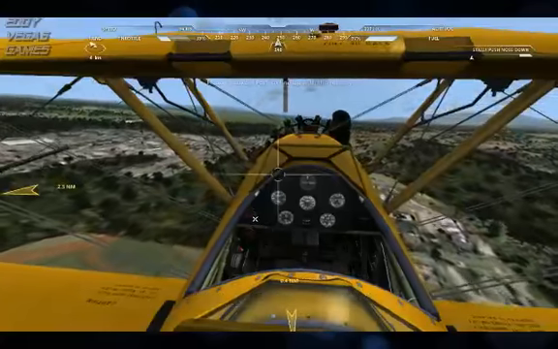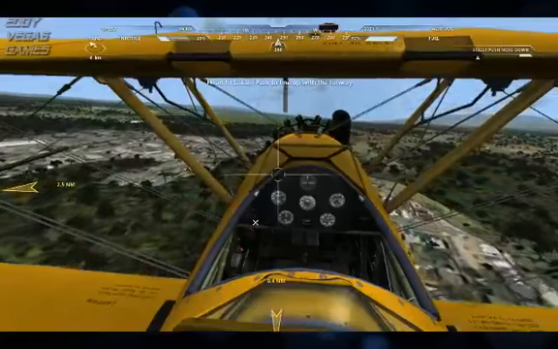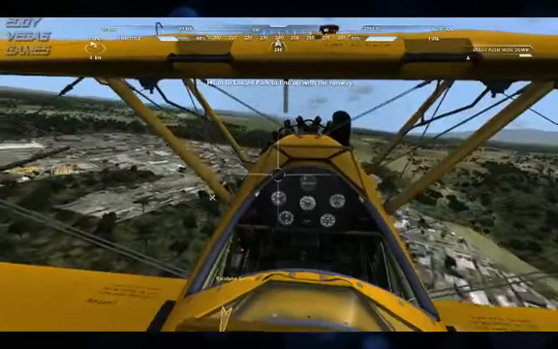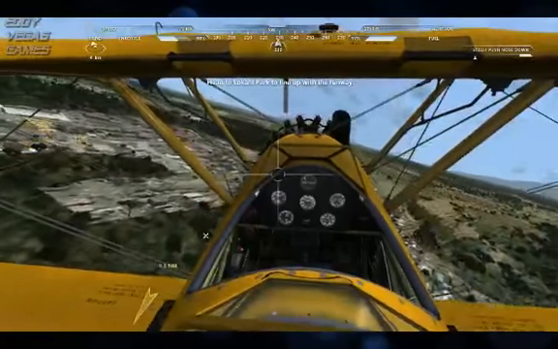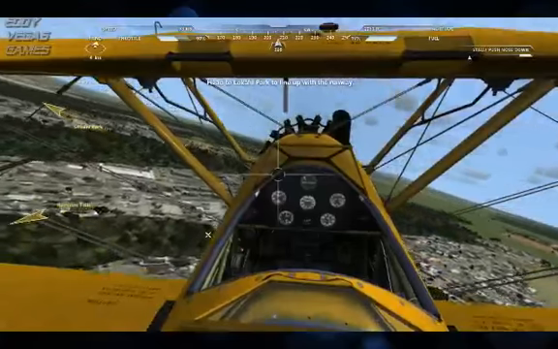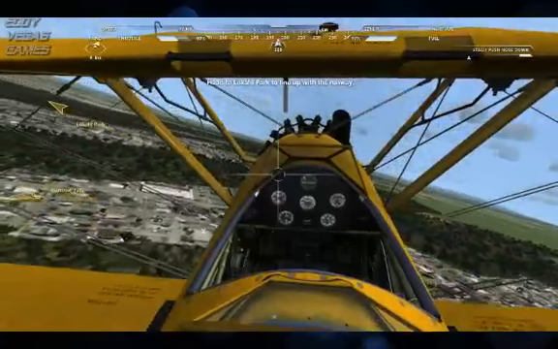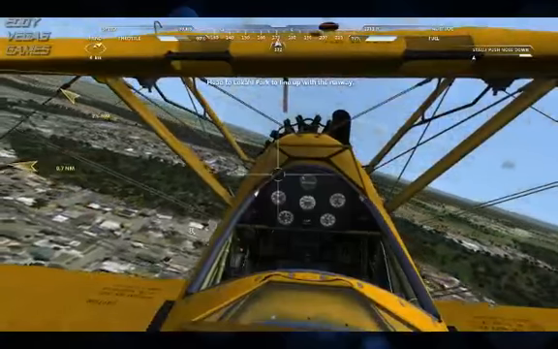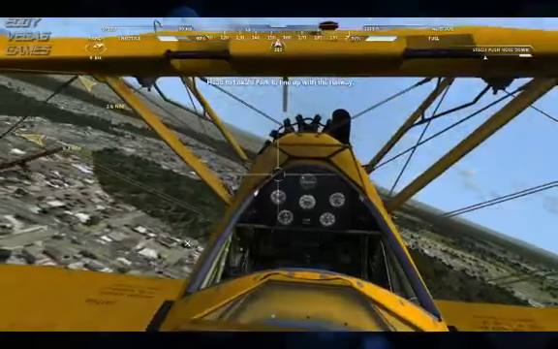Heading 130. We will be giving it some extra throttle to make sure we don't stall out as we begin our turn and start heading towards Honolulu International Airport. Ladies and gentlemen, sit back, relax, and put your feet up. Our stewardess will be along shortly with refreshments.